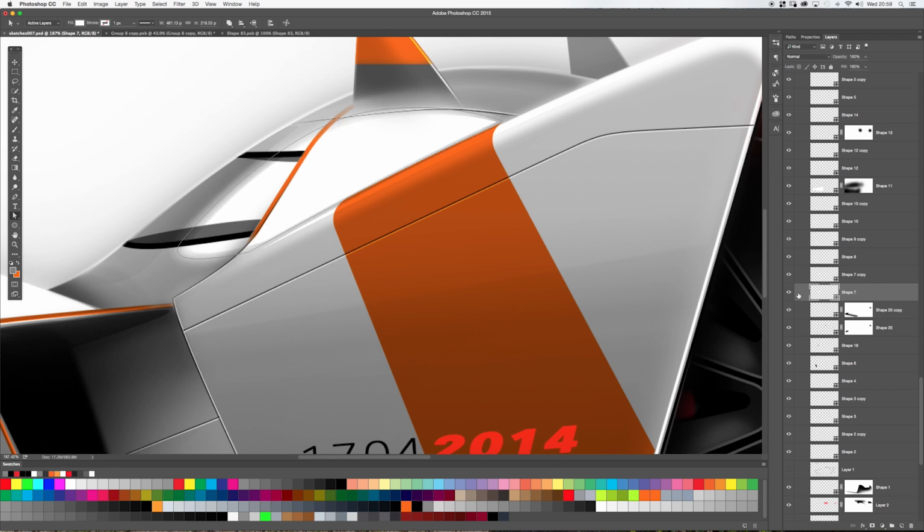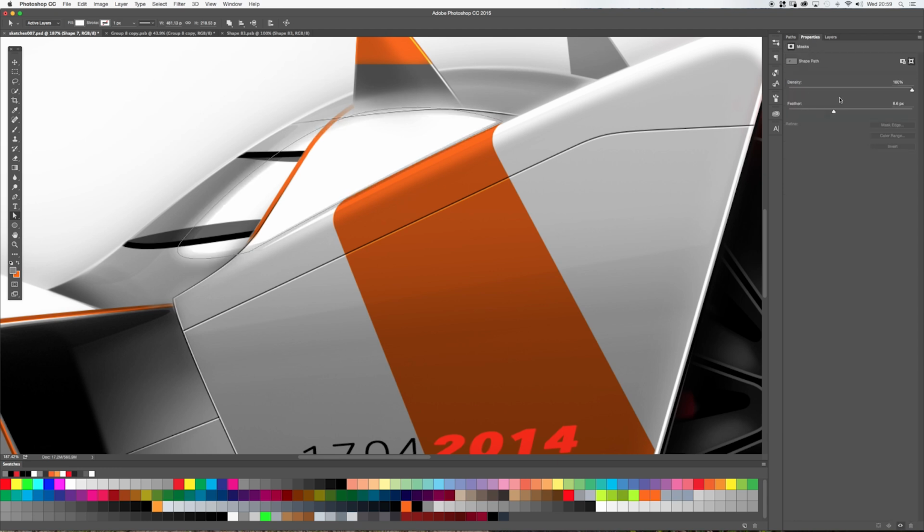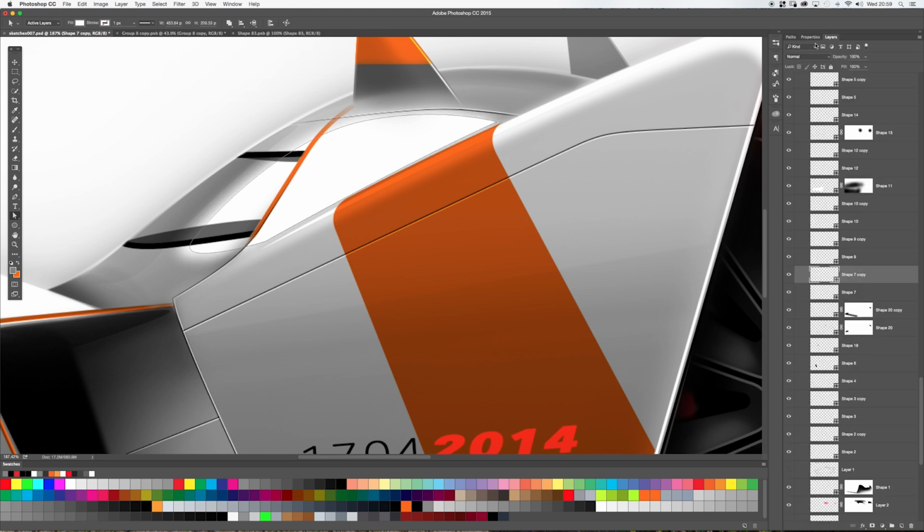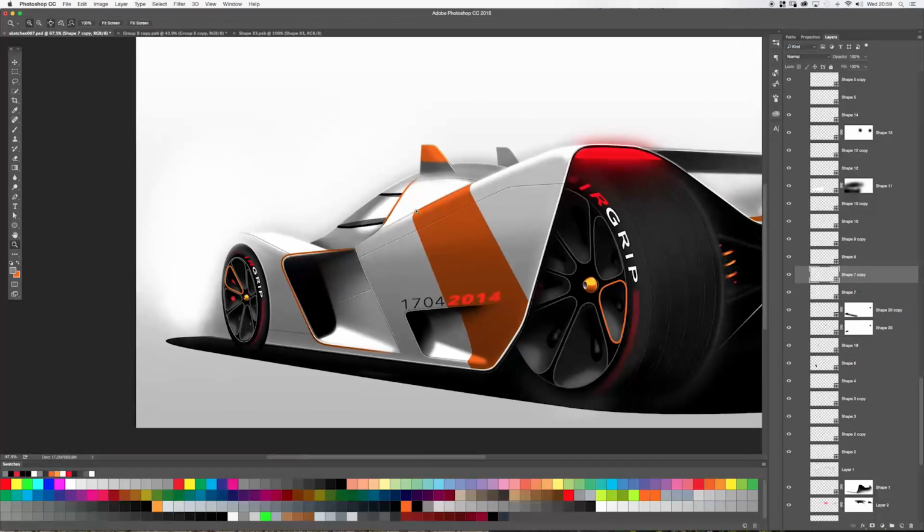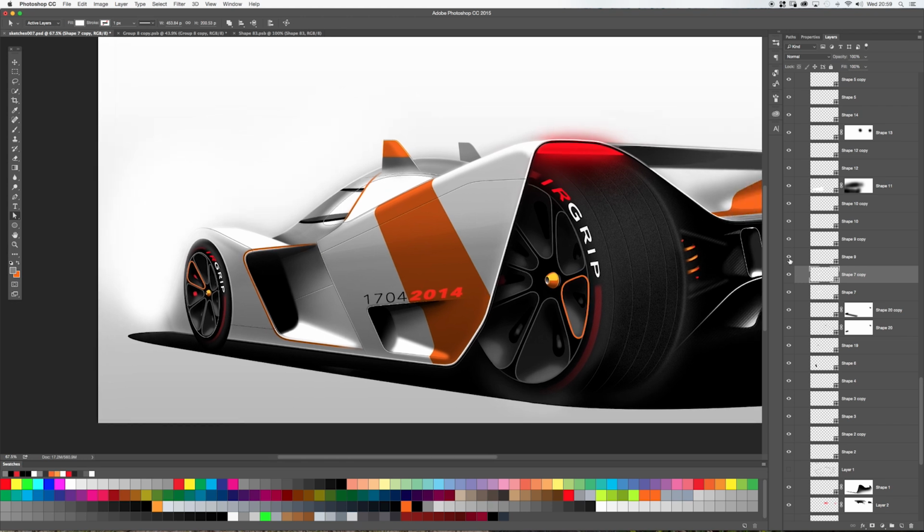That's one layer set to a feather of whatever, and then the layer on top is just harsh. There's no feather. Again, if I want to change the form or something, you could just drag them around, and that simple highlight suggests that soft round top. And that's basically how all the highlights are done, all made up of two layers.